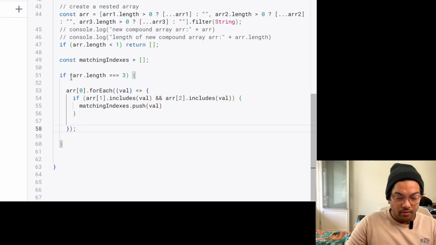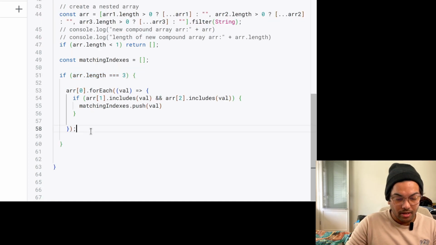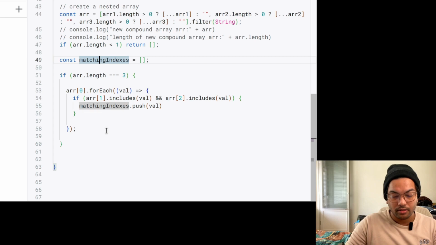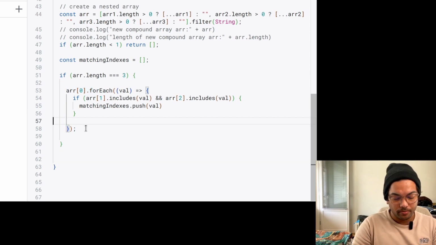So if the array's length is 3, which means that all these parameters have at least some indexes, then we will loop through each value in the first array and check if these values are included in the second and third array. And if so, we will push that value, which is an index, into the matching indexes. If not, it will just continue looping until the looping is finished.